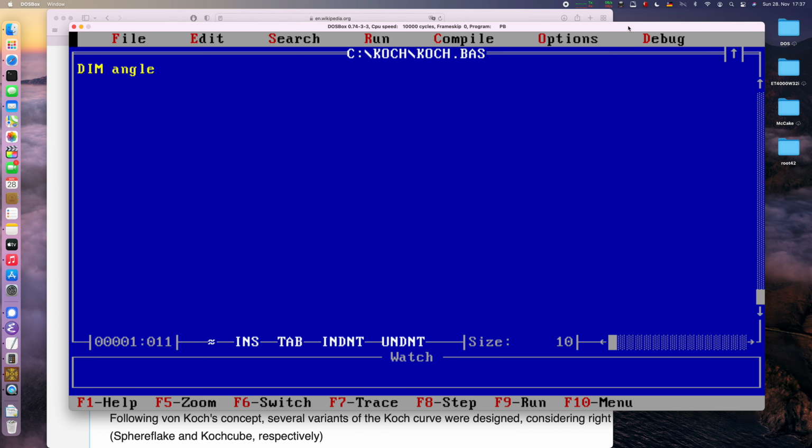First of all, we need a variable that stores the angle of the turns we made. And this is the only difference to QBasic. This declaration here will be different in QBasic. It will, I think, be called dim shared angle as double. So QBasic probably needs it like this: Dim shared angle as double. There's a slight incompatibility between QBasic and Power Basic, but we stick with Power Basic because that's what we got.